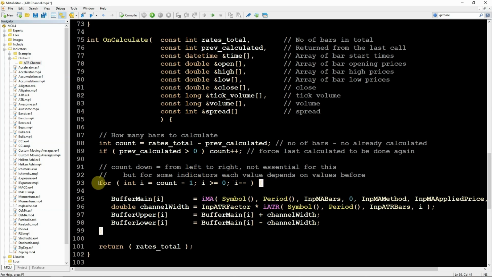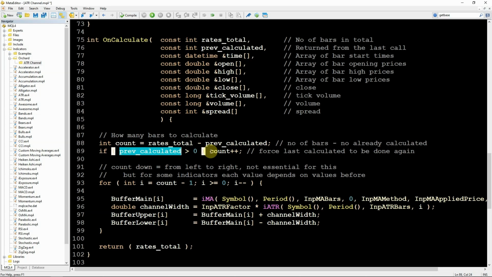So the statement here: for int i equals count minus 1. So count is the total number of bars that I want to calculate, but the bars are indexed at 0. So I begin at count minus 1, while i is greater than or equal to 0, i minus minus to count down. So just as a quick example, let's say that I have previously calculated everything and I come in here and count at this point becomes 0.